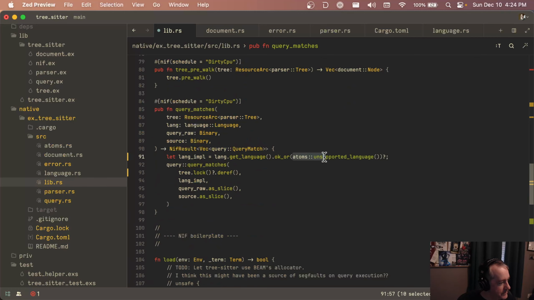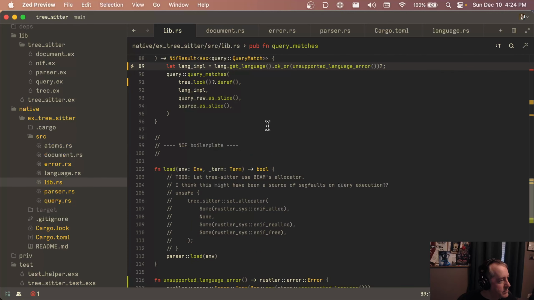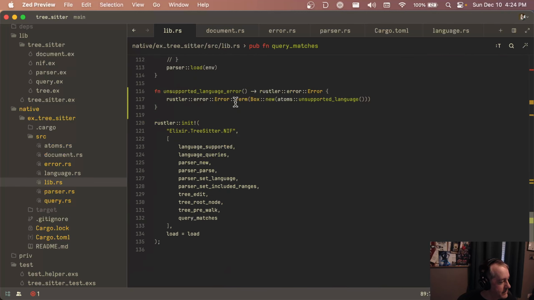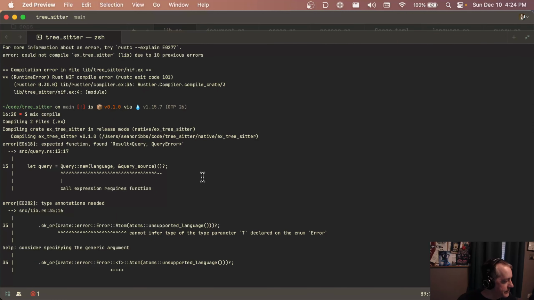Nope, here we go. Okay. Yeah, because then we don't have to care about what that generic thing is when we're constructing it.